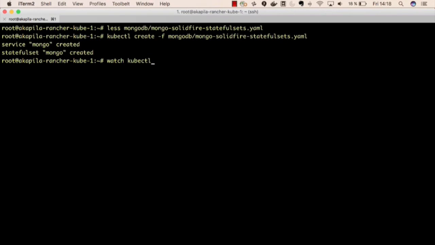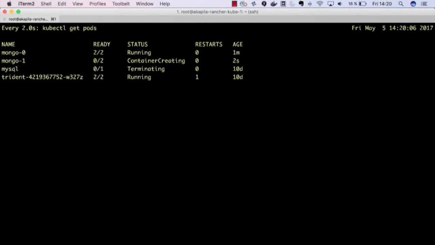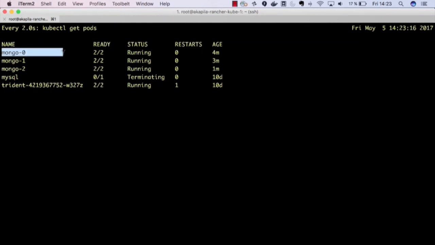Now we will watch how this deployment is actually getting executed. So I'm saying kubectl get pods. And the important thing to notice here is, I fast forwarded this, that every Mongo instance comes up one after the other. They're not coming up at the same time. So I don't see Mongo 0, Mongo 1, Mongo 2 coming up at the same time. Once Mongo 0 is running, then Mongo 1 comes up. So I want to have this ordered deployment, because otherwise I will not be able to create this cluster in a nice manner. So it took a while, and now all three are running. So now I have a running MongoDB instance with 3 replica set.